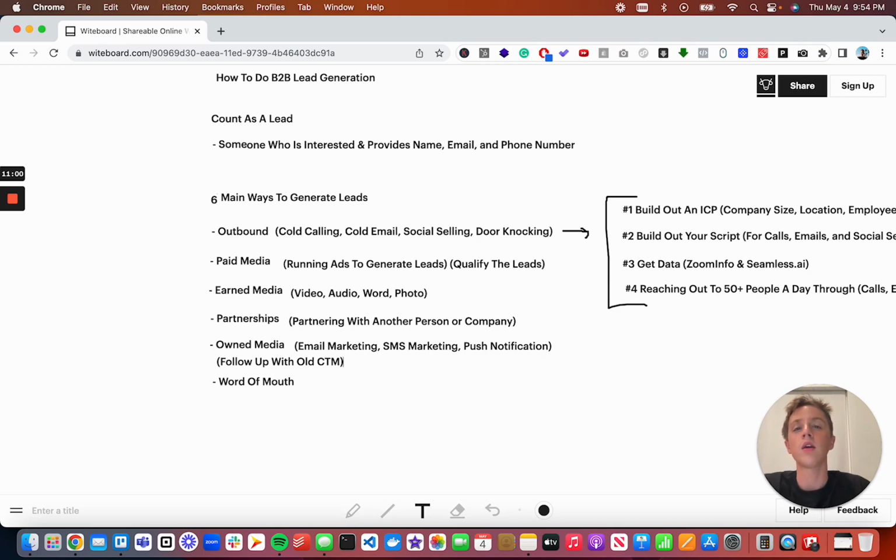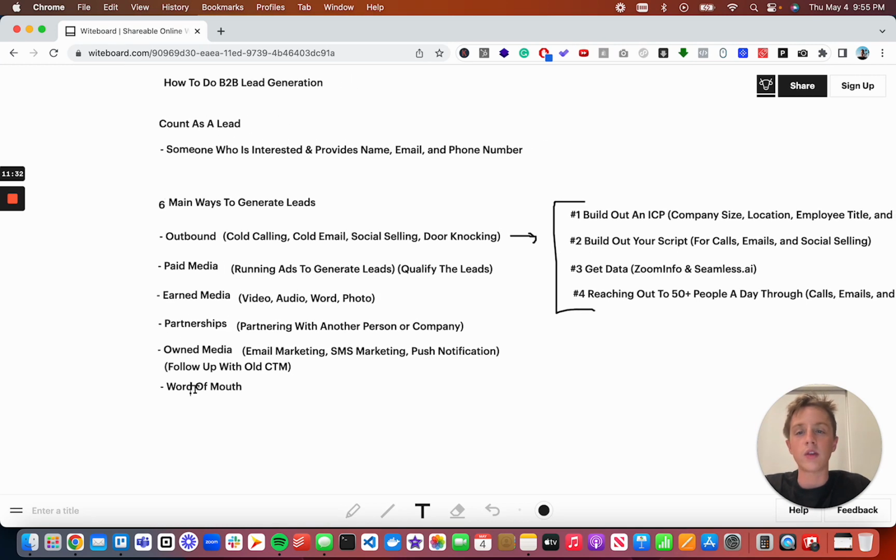But think of owned media as essentially a tool to follow up with past people who've interacted with your business. Definitely a good way. If someone didn't buy, you could put them in an email sequence after that and just follow up with them for maybe 6 to 12 months to do another demonstration or meeting. And then finally, the last one, if you could generate leads this way, is word of mouth. So this is probably one of the best ways to generate leads, because when you get a word of mouth referral, the sales process becomes a lot easier. But it's definitely hard to generate word of mouth, especially in the early days of business.